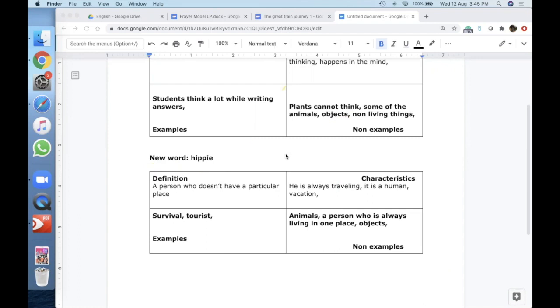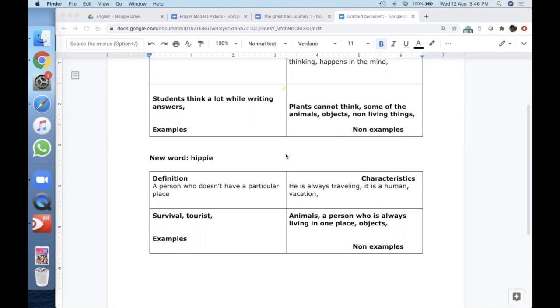Excuse me, so what was the question? Where can we use the Frayer model in our daily life? If we are reading a text and we find a word that we don't know, we can use the Frayer model. Yes, whenever we encounter a new word that we don't know the meaning of, we can use the Frayer model to understand the word much better.